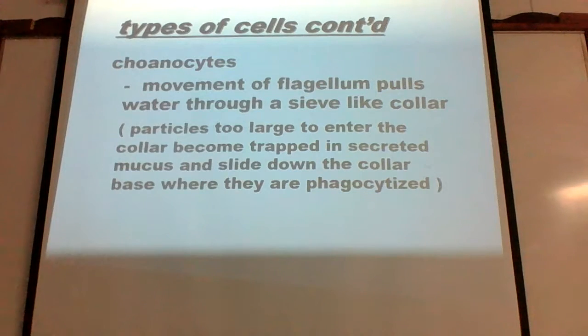And let's see here. So I just want to read form and function on page 114. Just follow along. It says the only openings of sponges are pores. Usually many tiny ones are called ostia, for incoming water, and one to a few large ones called osculum. Okay? And then singular means osculum. That serve as water outlets. These openings are connected by a system of canals, some of which are lined with particular flagellated collar cells called choanocytes. And that's what we're just referring to up here. Whose flagella maintain a current of the environmental water through the canals.